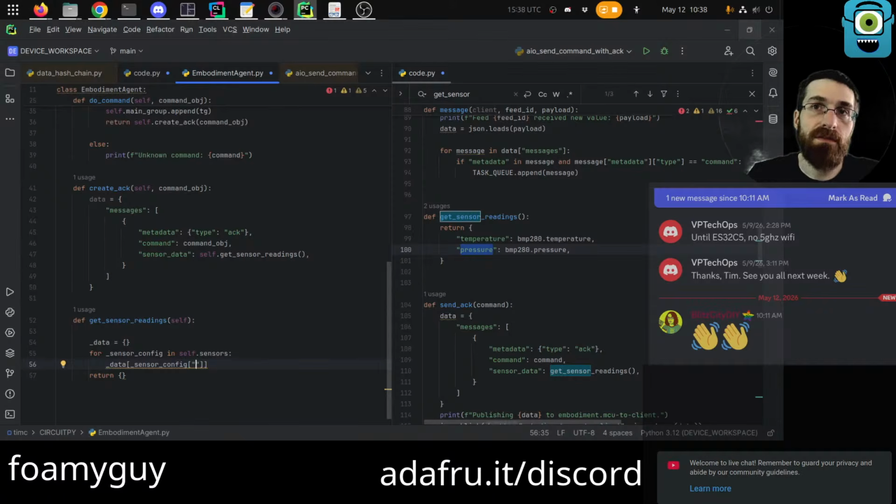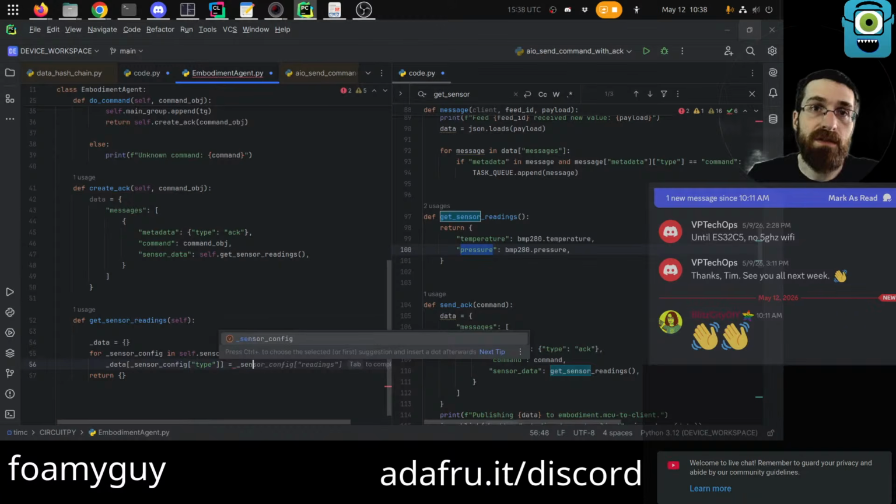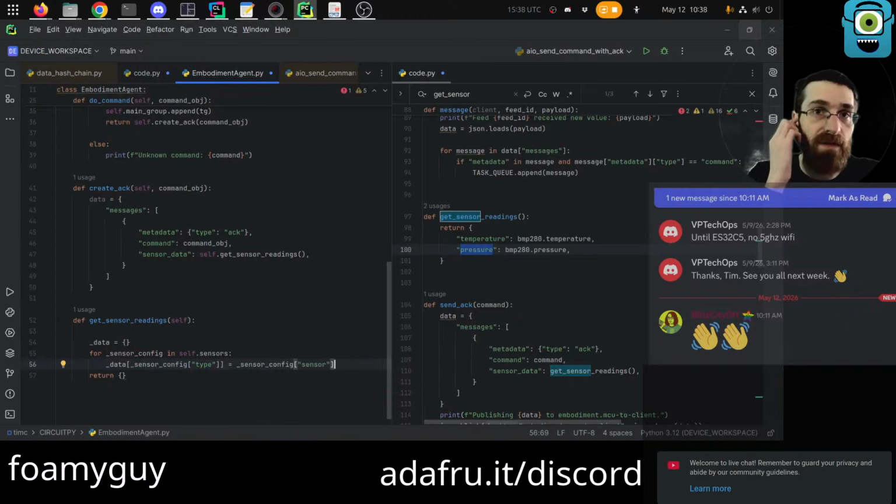Yeah, I think maybe just type. Data sensor config type equals, and then we get the reading. So that's going to be sensor config sensor. That will be the actual instance, and then we need to get the type back off of it.